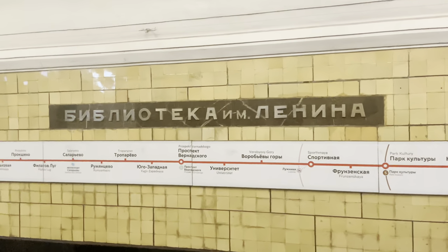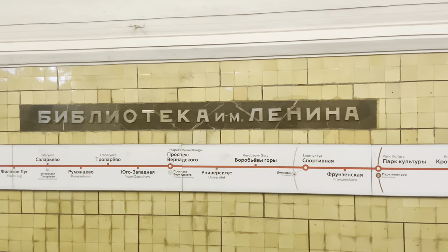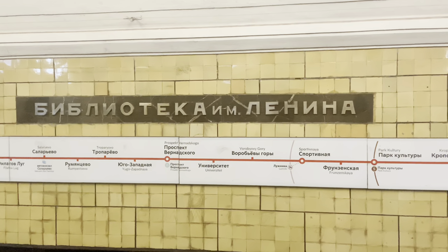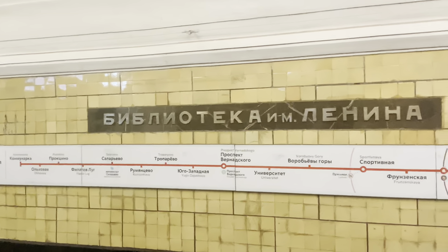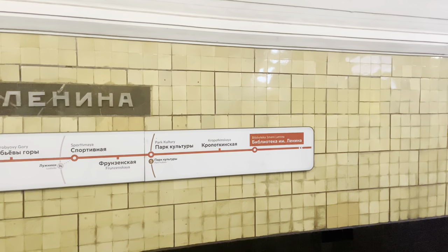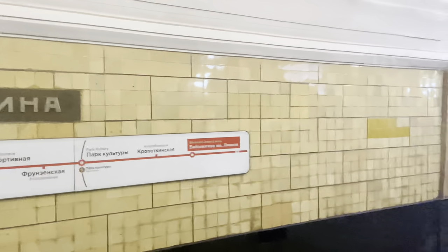If you check on the prospect at Bereskovskaya, you can see you can switch to the Salatovaya line, which is another kind of line — they call it Line 11. At another station, you can switch from the red to the brown line. I don't have to pay any extra amount. The only time you pay again is once you leave the station and come back in.